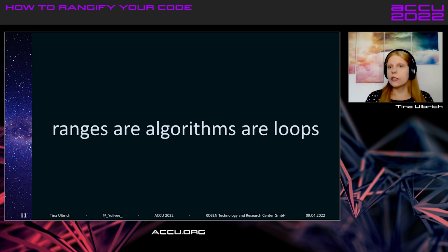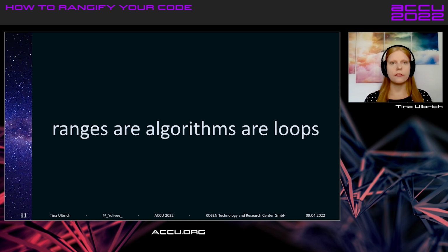And the same prejudice also holds against ranges. The syntax is the most unfamiliar, especially compared to loops. And it's way more a functional programming approach where you describe what the code does and not how the code does it. And I'm personally convinced that once you get used to the syntax, reading and writing the code will get easier and easier. The key is also to learn your algorithms and know what is available, and to analyze your code and spot the algorithm behind the loop.